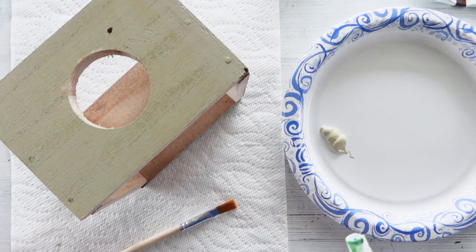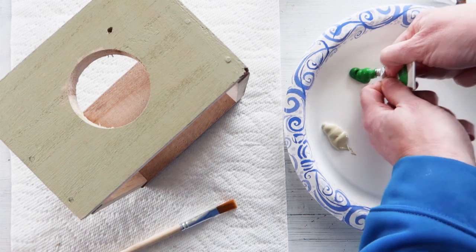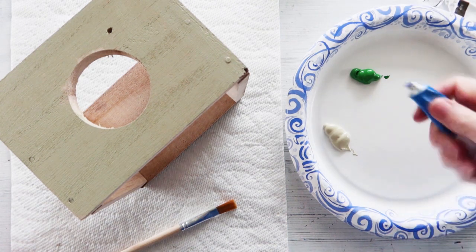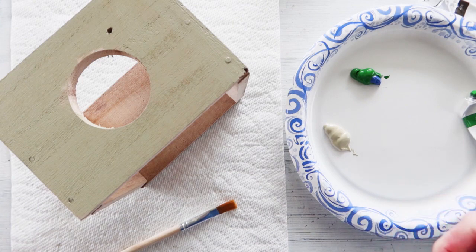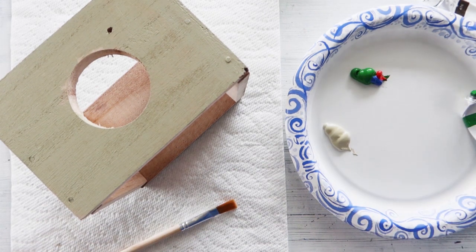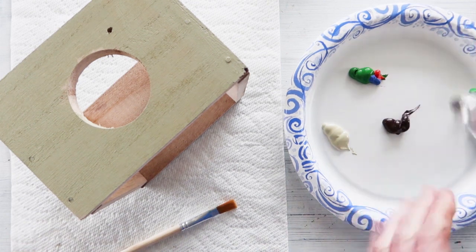The other thing we're going to do is squirt the green that came with it as well, right next to it. And the last thing I'm going to do to make the green a little more olive colored is squirt a little blue in it. Also, the magic trick is to squirt a little orange or some yellow — just enough — and that deepens the hue just a little bit. It's just your basic color theory. And the other thing I picked up from my stash is a little brown. It doesn't come with the kit, but I thought maybe a little brown would help with the whole camouflage feature.